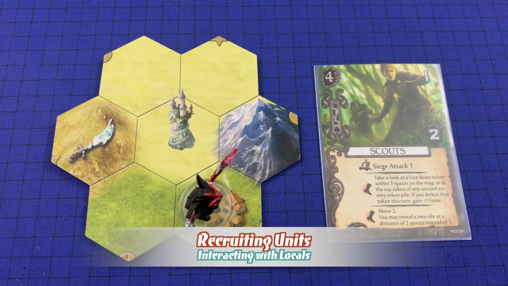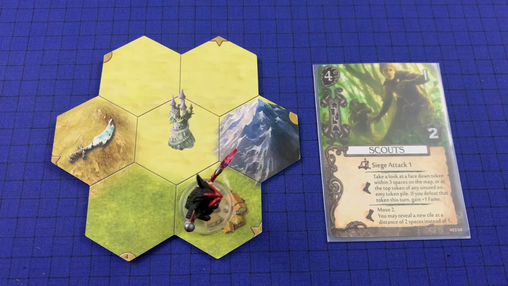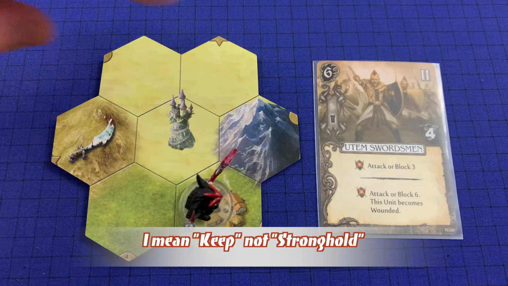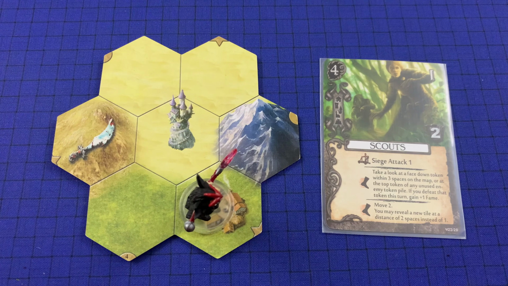A player can recruit a unit from the unit offer as long as one of the unit types matches the current site. In this case, scouts actually match all the possible sites, and so they can be recruited. However, something like the Utem Swordsman could not be recruited from a village because they only have the Stronghold site on their card. The influence cost for recruiting the unit is stated in the upper left corner of the card.